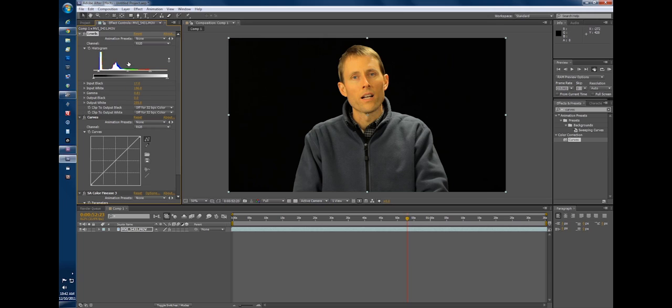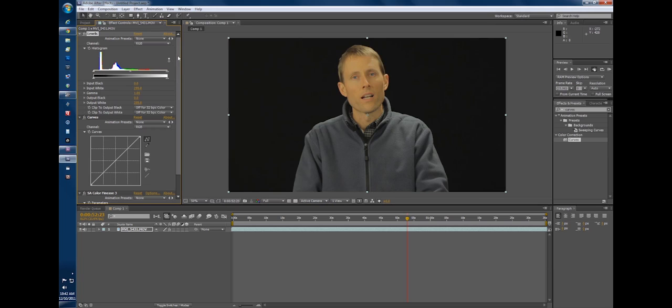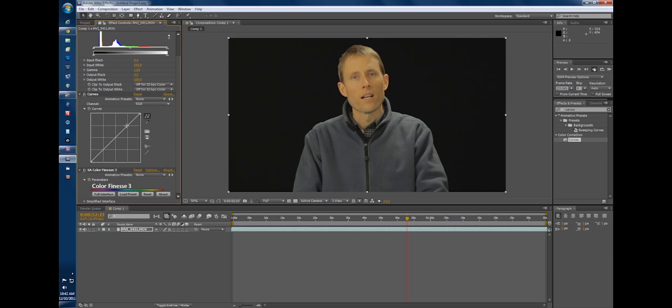All right, so that's how you could use levels to accomplish some of the same things. That's just going to take care of the luminance for you. It's not going to take care of the color. You'll have to do the color separately from that. But let's reset that so I can show you this curves control.